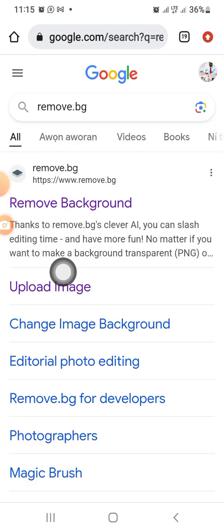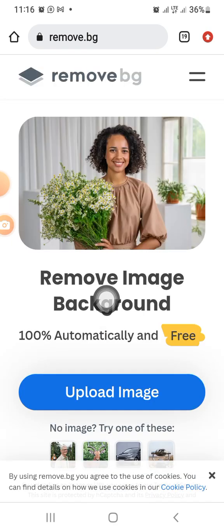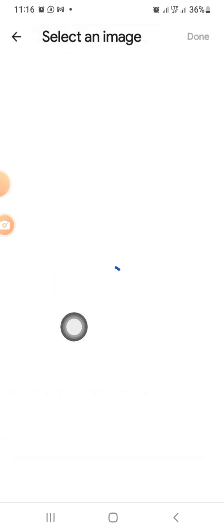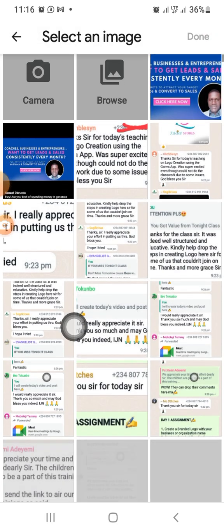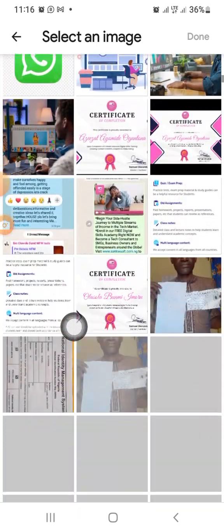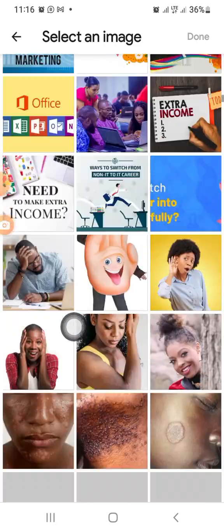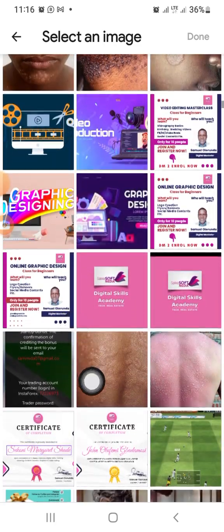I didn't show them this in the live class, but if they go through this tutorial video now, they can get across to this. So that image that has a background you want to remove, you can upload it here. Once you upload it, let me look for that logo.